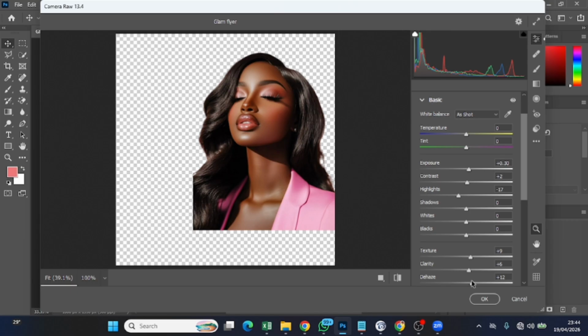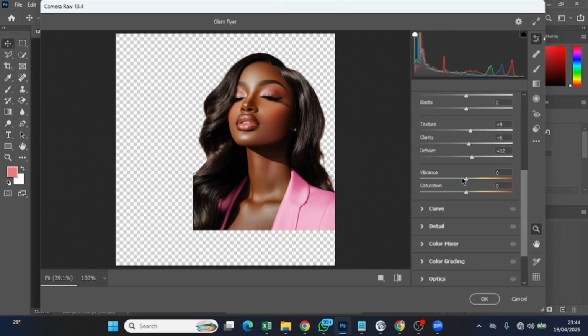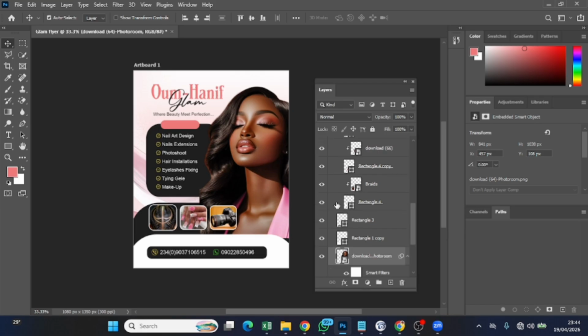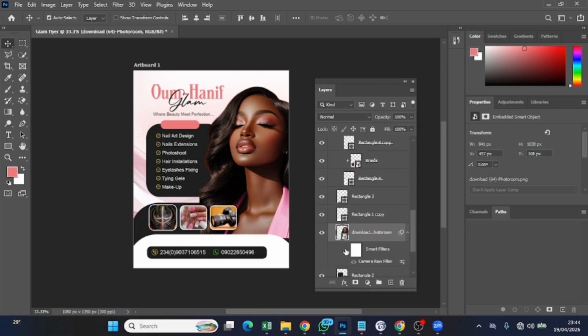So I'm just using this so that she can pop up a little. Should I say a little? So you can actually see it has popped up. This is before, this is after, this is before, this is after.